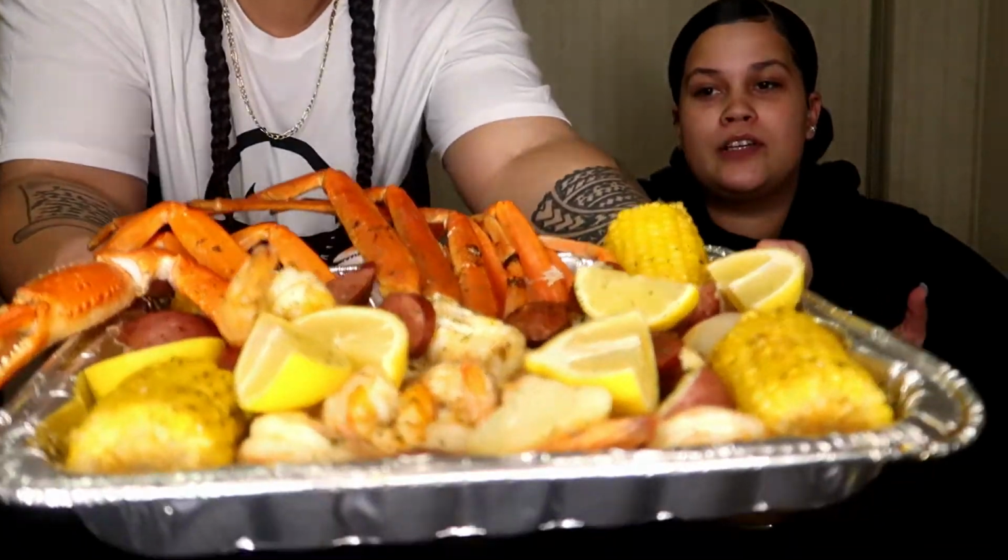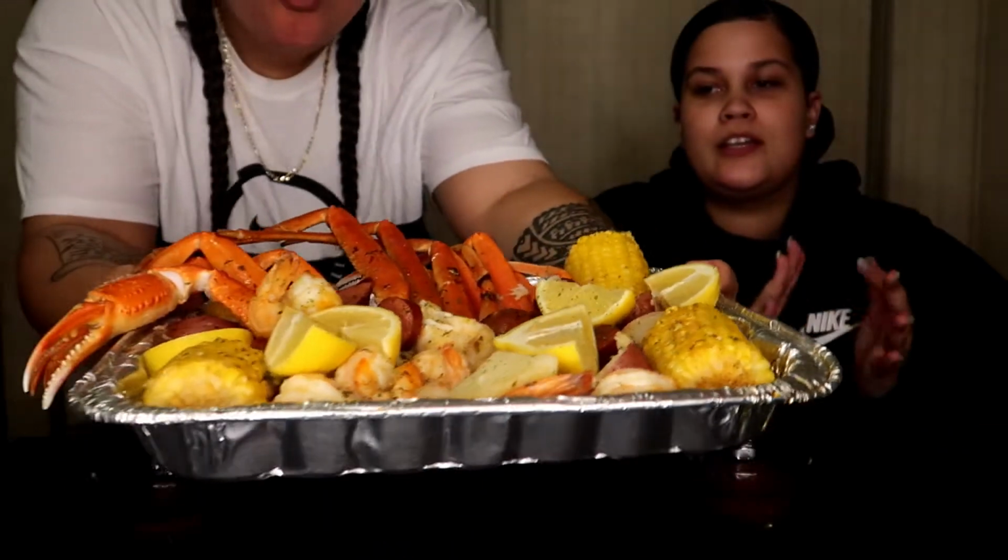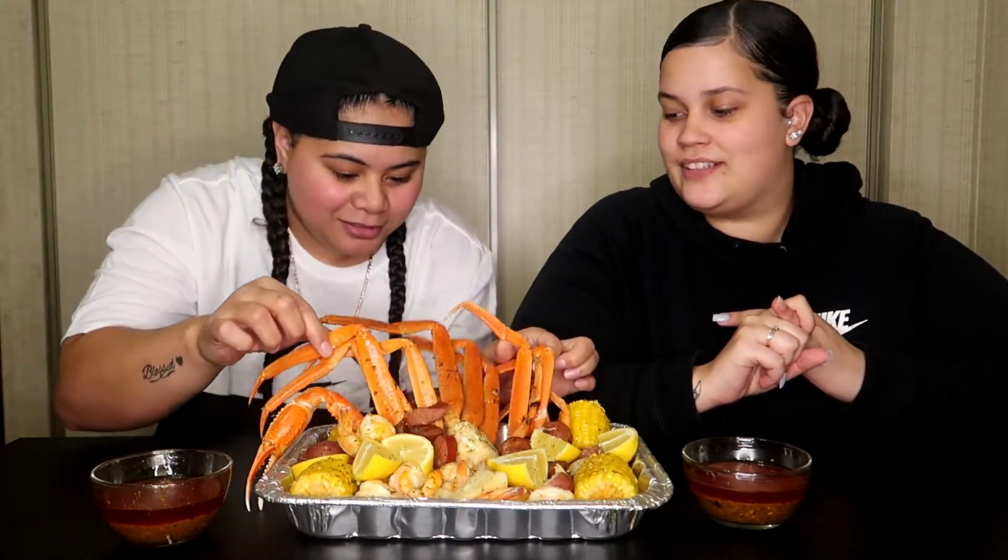I'm so excited to do this. It just looks good, smells good. We got our sauce, our buttery sauce. We almost didn't do this video because I got so hungry. So anyway, look at this good food. We got crab, we got snow crab, shrimp, corn, sausage, and we're just about to dig in.